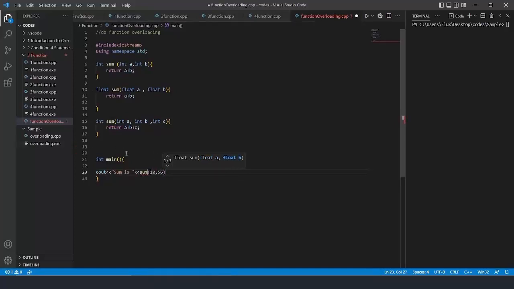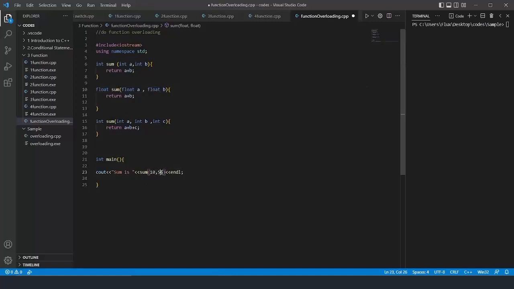So this is what I am passing here, and I'll give an endl statement here. Alright. So whenever I am calling, this is the calling of a function. This sum(10, ...) is the calling of a function. Whenever I call, I can call inside the cout statement also. Whenever I call, it goes directly to here. It doesn't go here because this one takes two parameters.